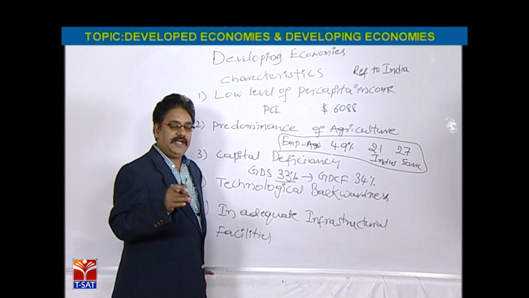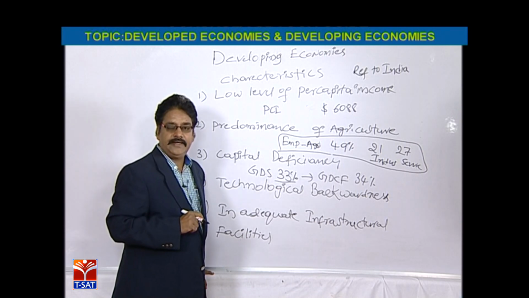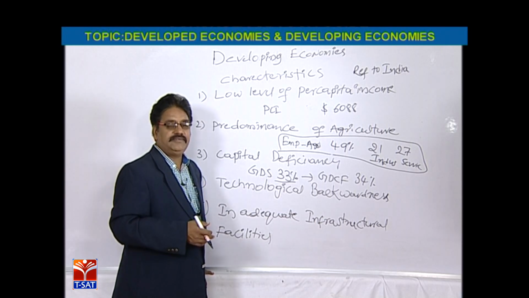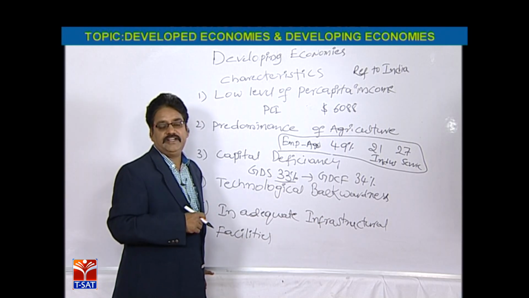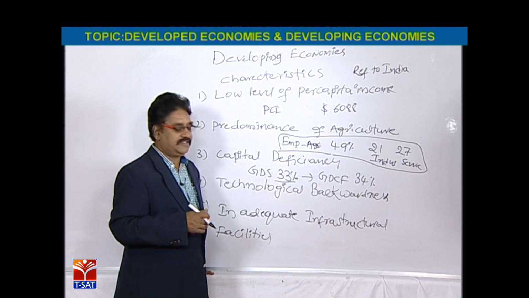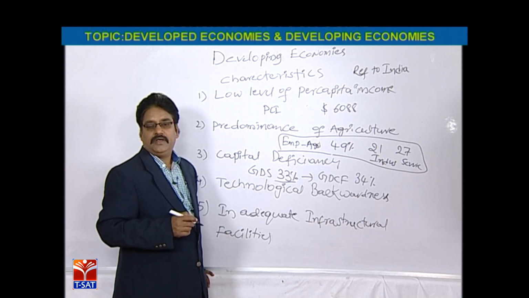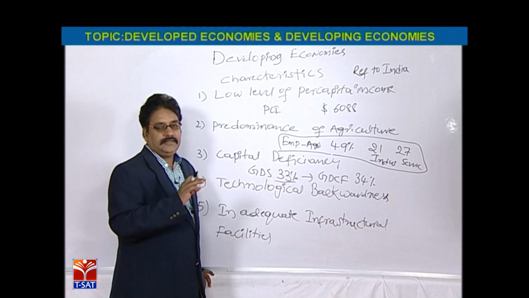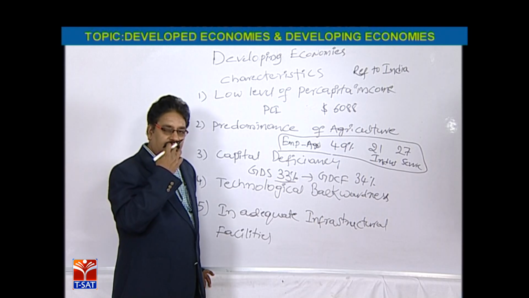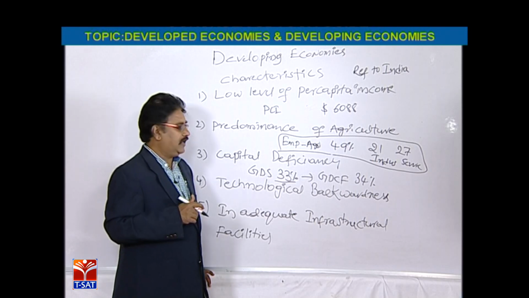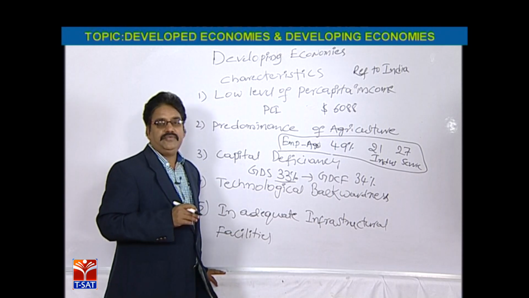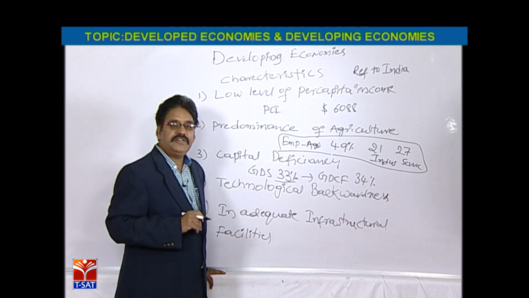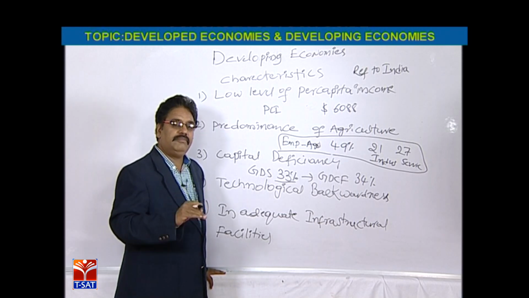We are registering a high growth rate like developed economies, and our gross domestic saving is very high compared to developed economies, with the same percentage, and gross domestic capital formation is also very high like developed economies. Though we are developing, we are registering this, that is why China and India are called emerging economies, fast growing developing economies.